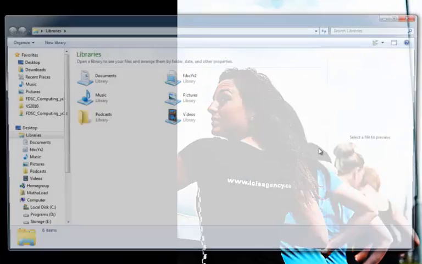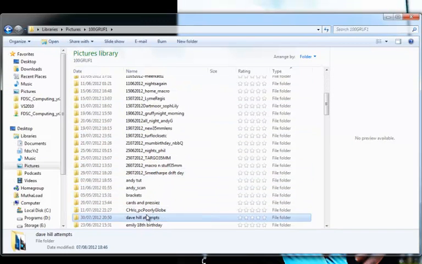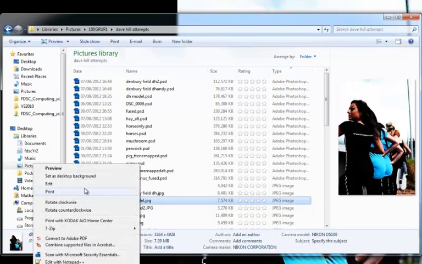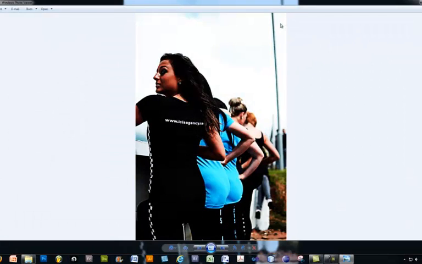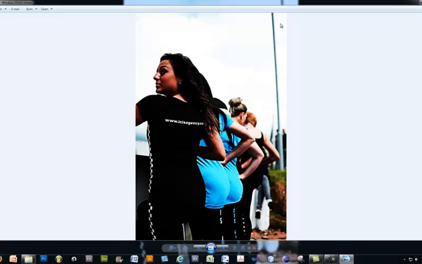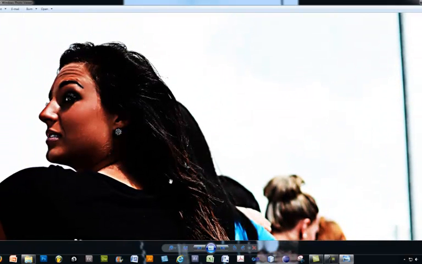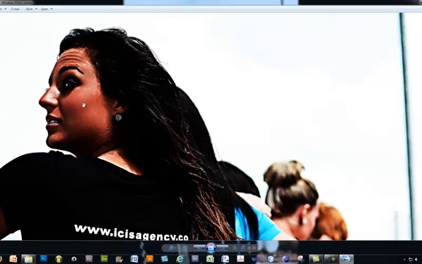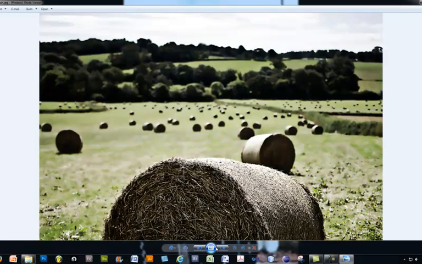Right, so we'll go to here, we'll have a look at the comparison. Right, that was the original. There's the Dave Hill version. So on a white background like that, it looks absolutely fine. You can see up in the top here, there's that kind of drawn effect, but really we have over noised it here, but you can get away with that, and there's a clear distinction between those two.